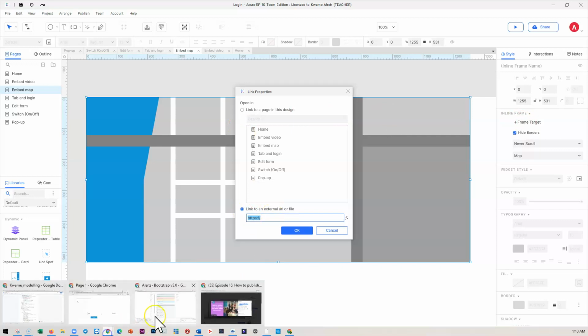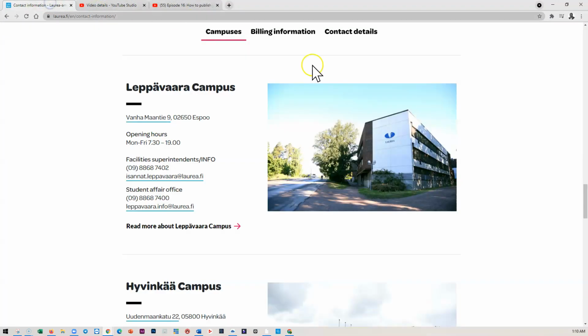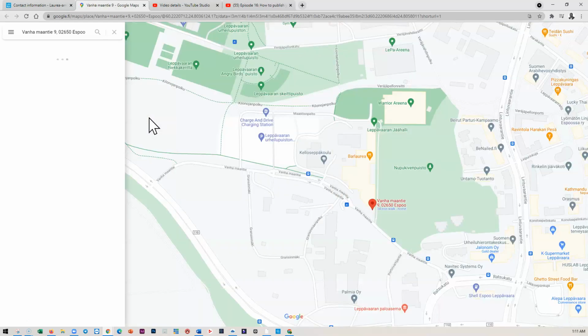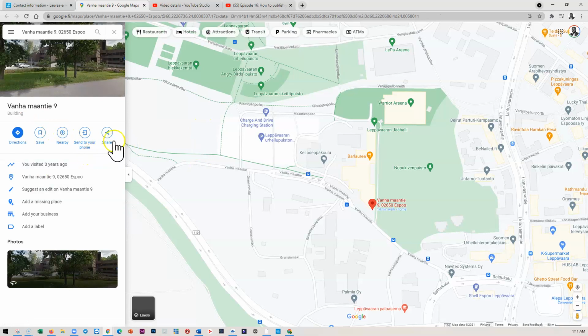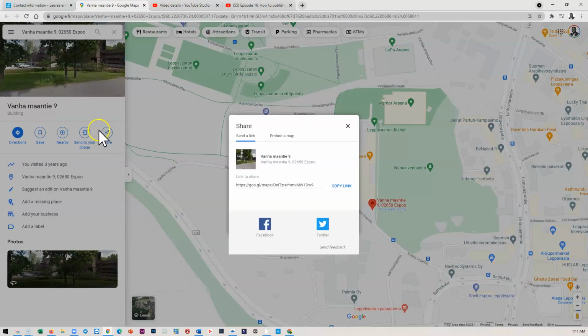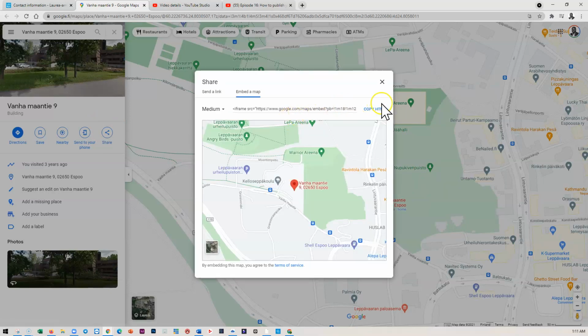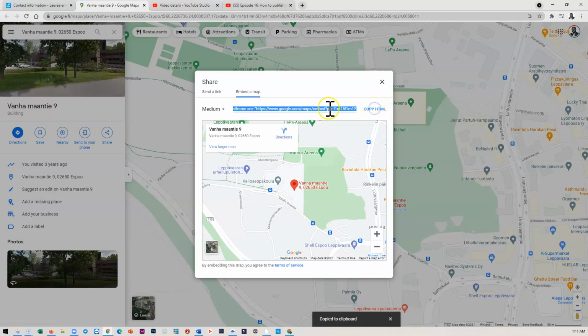So again, let's go back to here, and let's assume we want to place Laria's location there. If we click, then here we'll have the share. If you click on share, and from here we have the embed map, and you can copy this code here, but I think what we need is only this part.